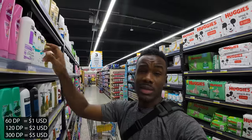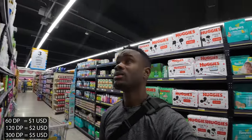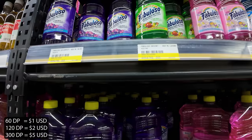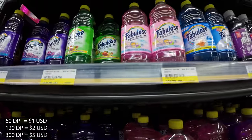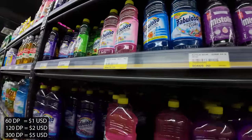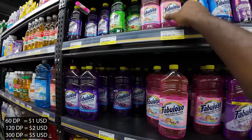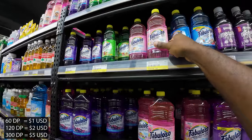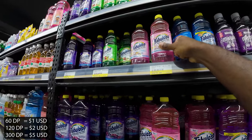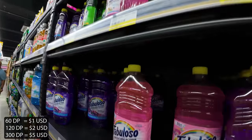So far, I'm seeing a lot of the international brands, probably variations that I've never really seen, either at home or while I'm in the US, but nonetheless, I'm getting stuff. Look what we obviously found now. I told you, Fabuloso, you find them in almost every Caribbean or South American store. All right, so Fabuloso to sweeten up the plastic a bit. This is like 79. I don't want to buy them too big because again, I'll be moving from place to place.